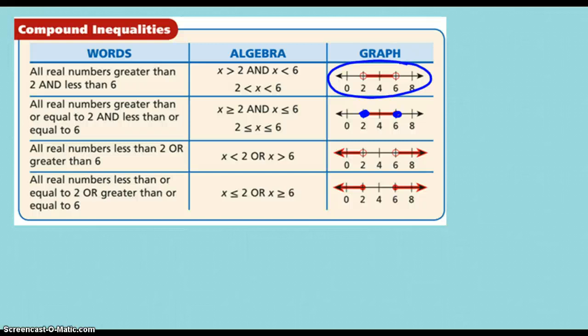It is possible that you could have one included and one not. Let's say if I look at this second example, instead this was x is less than or equal to 2, then we would include this one, or x is greater than 6, this one would stay open. And that is possible to get that combination going on too. Alright, so that is a quick intro to compound inequalities and their graphs.